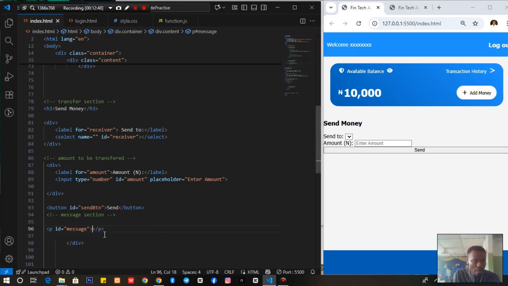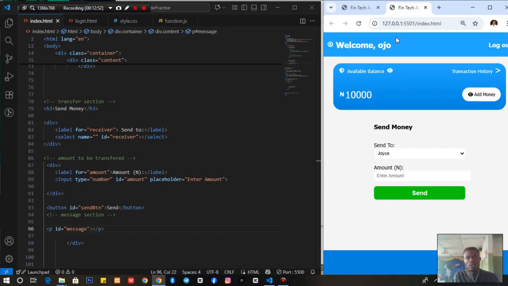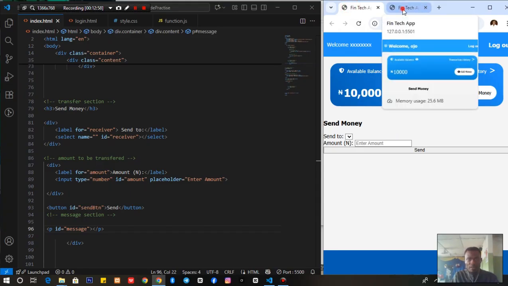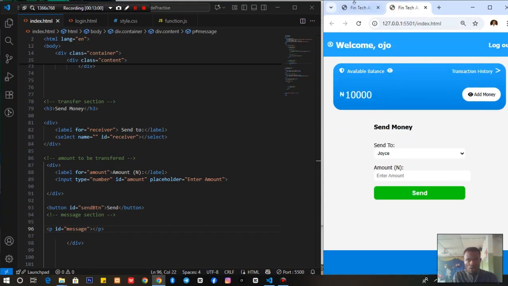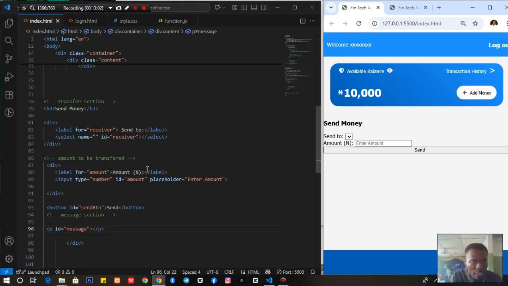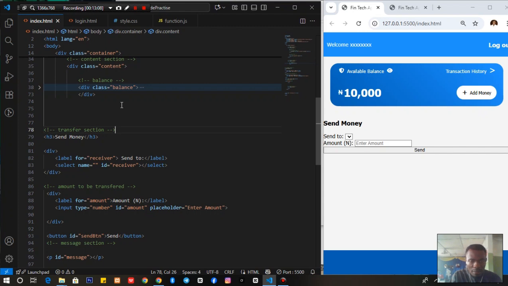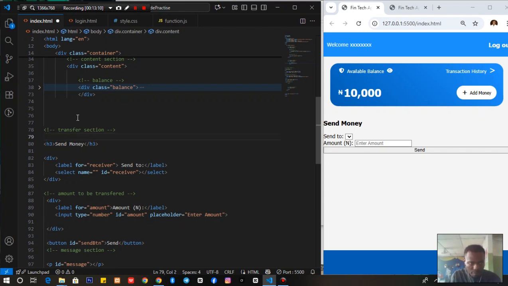So at this point, we are going to style it to actually look like this. Also tell people that it must not be 100% looking like this, but try as much as possible to get either 75 to 80% of the art looking just like this. Okay, so let's proceed. Now looking at this send money, we need to put it in a div particularly.